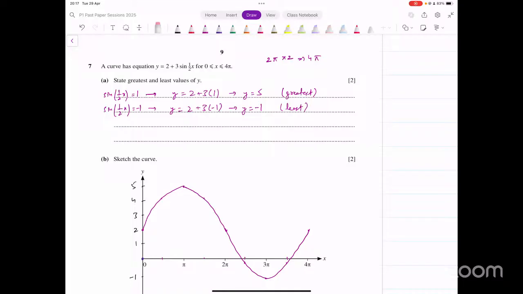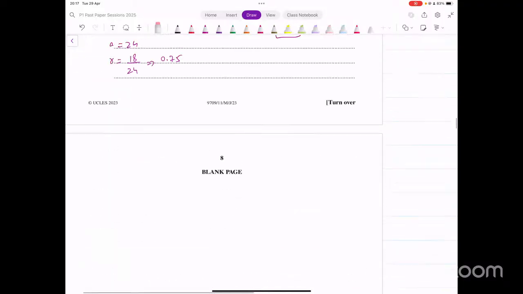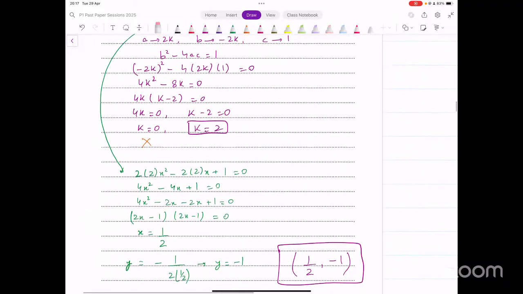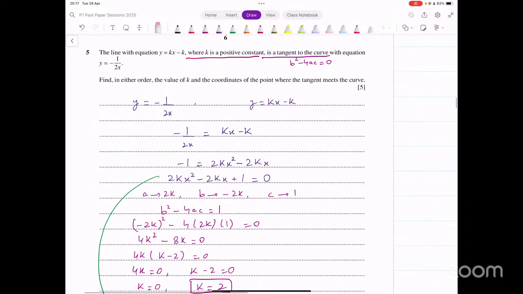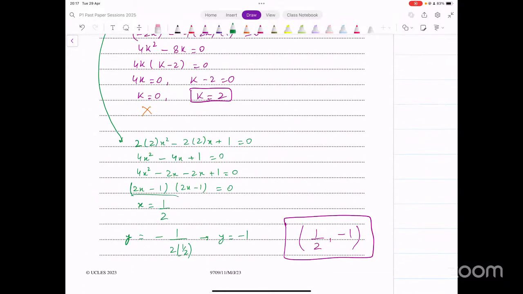Okay, so the question is, in some questions where you have to find coordinates, for example, we did one here in the first question, in question 5 that we saw earlier. When we find the x coordinate and then we want to find the corresponding y coordinate, do we have to show this working where we input that value of x to get the corresponding value of y? Not necessarily. You can write down the final answer as well, but I would still recommend it. It'll take you like 5 seconds to write this down. Do not risk it. Still write it down. It's just one single step. It's not going to cost you a lot in terms of the time.